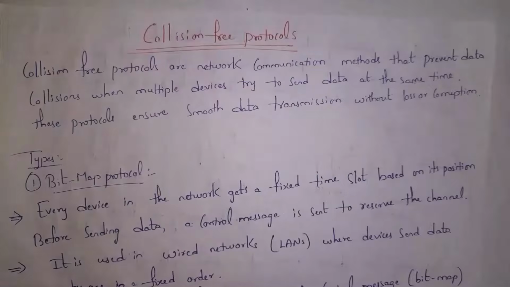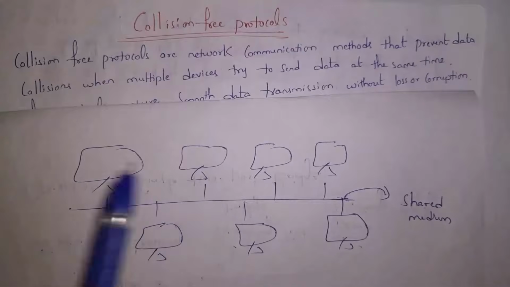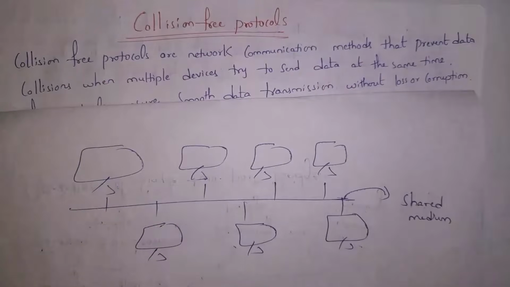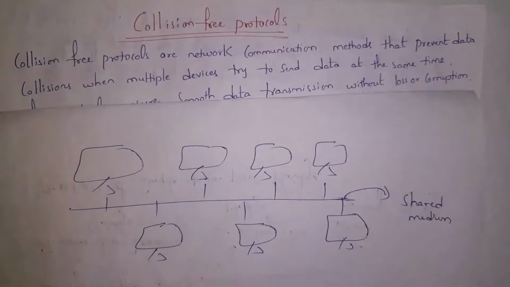Next I will explain what are collision free protocols. Yes, for example, there are multiple computers which are connected to single cable. We call this single cable as shared medium. So all computers are connected to single cable for communication. In shared medium, whenever multiple computers send data at the same time, collision will occur.